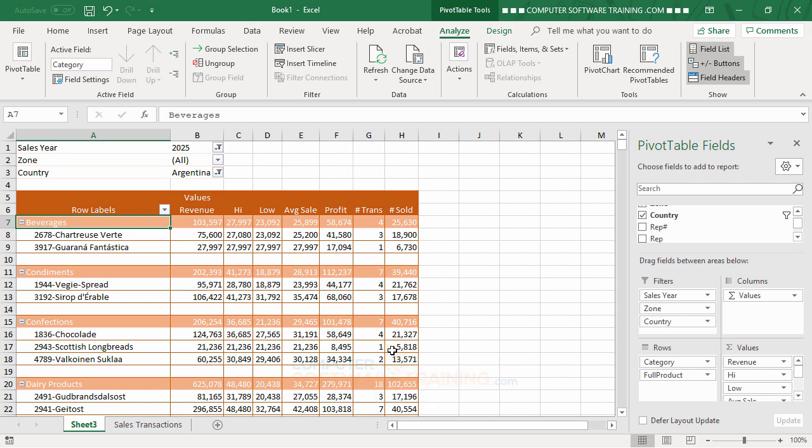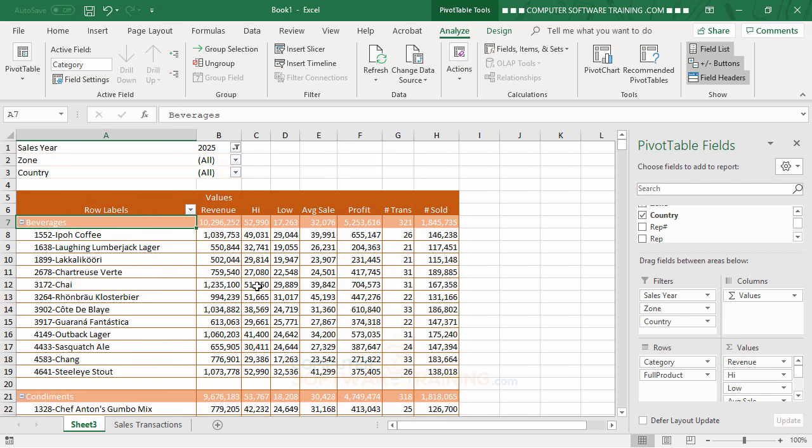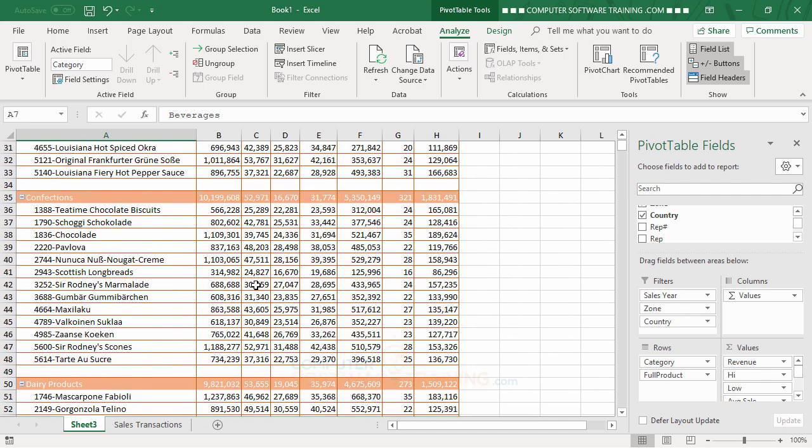So pretty cool little setup there. Now I can go back in there and reset the filter for the country and put that back to all, hit OK, and now I'm seeing all of 2025.